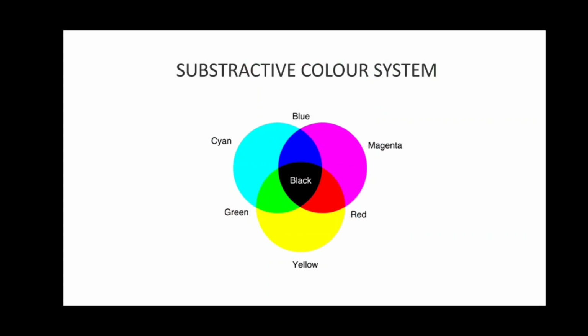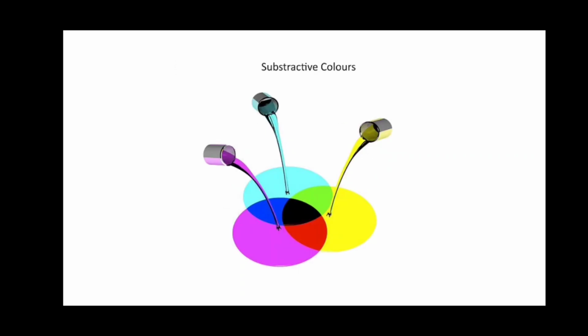In this color system, one color gets subtracted from another one. It also has a primary set of colors. You can see we have cyan, magenta and yellow. And if we mix all of them together, we get the black color, which is the source. And this time, this is not the set of light colors. These are the colors of pigments.